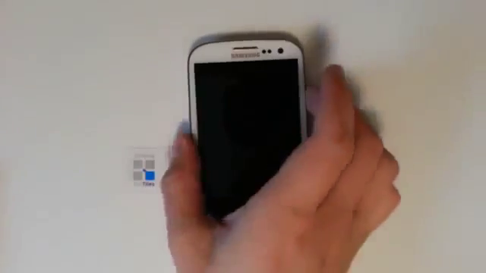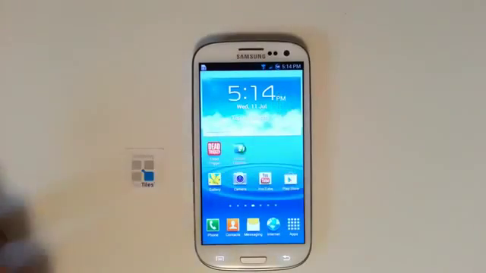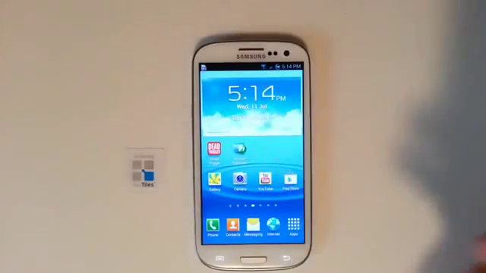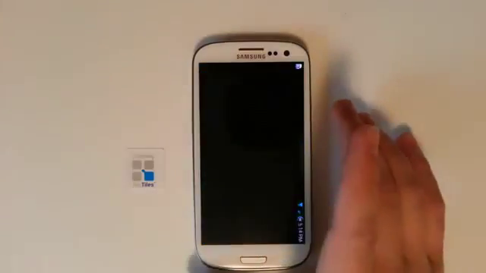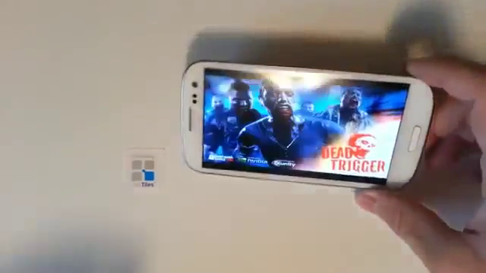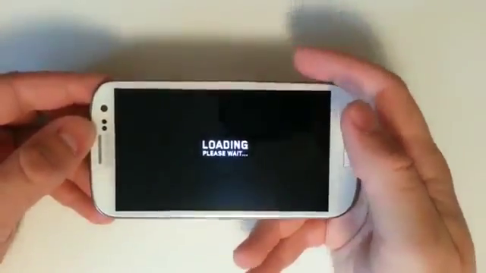And if you've been playing the Dead Trigger game at all, or watching our recent videos, you know that it has some optimizations for the Tegra 3 quad-core processor. Now, that can be found in the LG Optimus 4X HD, the Nexus 7 tablet, the Asus Transformer Prime, and it's really nice to have the optimizations in the game. It adds some nice flavor to the game, some water effects, ragdoll effects for the zombies, and just an all-around better experience. But there is a way to enable those on non-Tegra 3 devices. So really quickly, we'll just go into our game. I'll show you exactly what I mean by the differences.